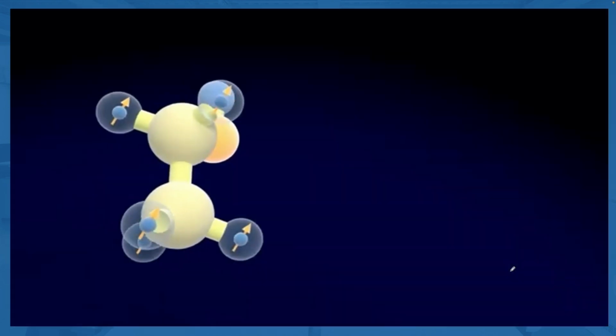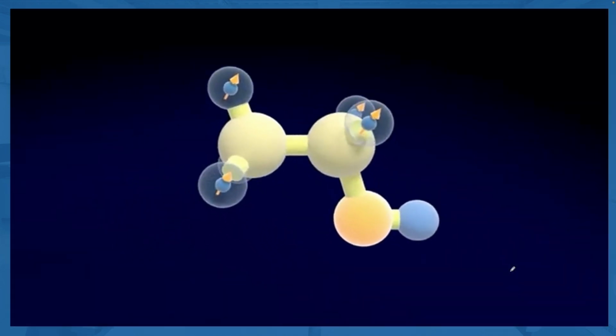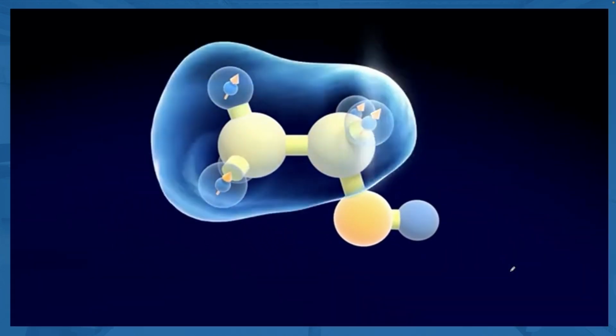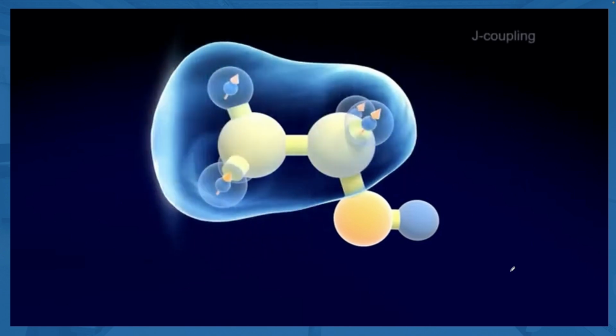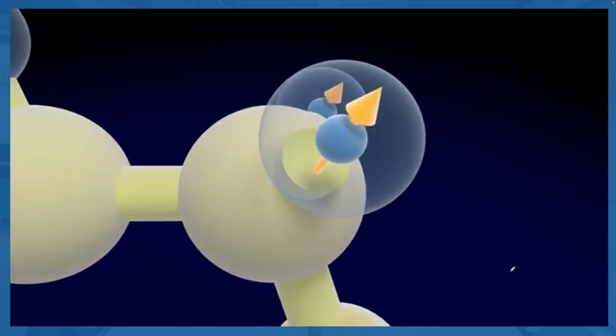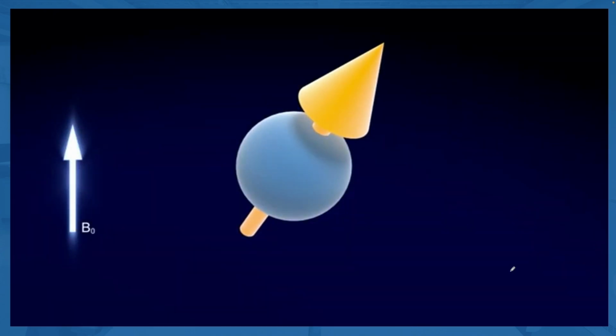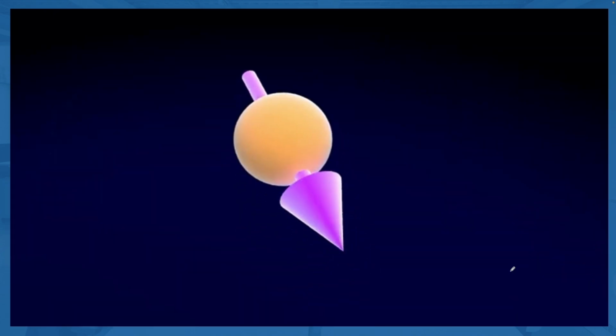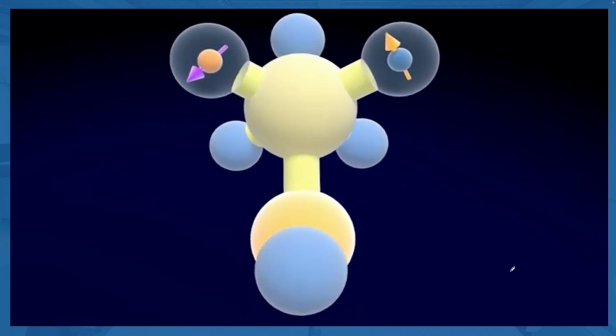Now we are going to study multiplets. Let us look into an animated video about how multiplets function in NMR spectroscopy. Since nuclear spins behave like magnets, they also influence their neighbors. One way this happens is through shared electrons in chemical bonds in the molecule. We call this J coupling. Each spin can have two states: along the magnetic field or against the magnetic field. As an example, we look into two chemically identical methyl hydrogen spins.